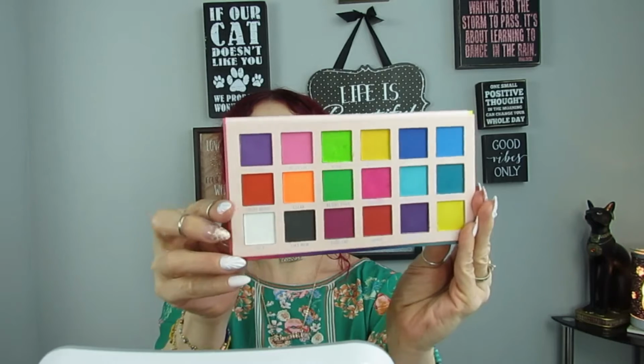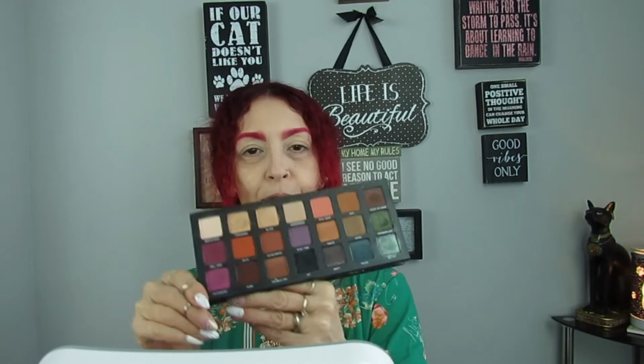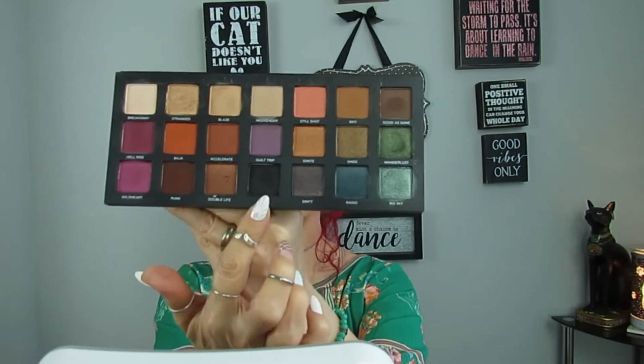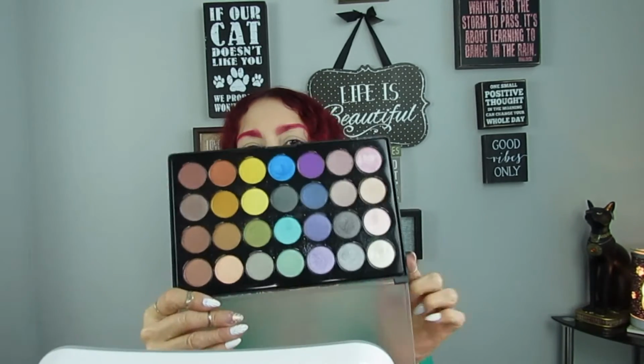I'm going to be using some palettes, which are the Mora Dream Escape. I'm going to be using this palette because I'm going to use the white right here. And I am going to be using the Urban Decay Born to Run palette, which I love, and I'm going to be using the black in this palette. I'm also going to be using the Foiled Eyes by BH Cosmetics, and I'm going to be using some of these as well. Okay, so let's go in with the look.